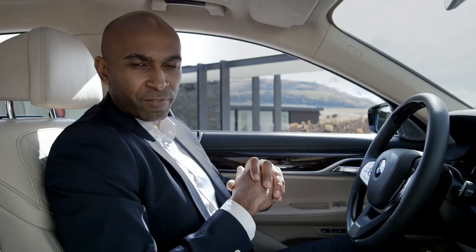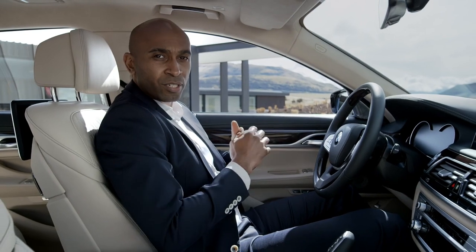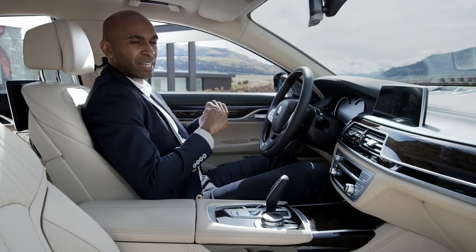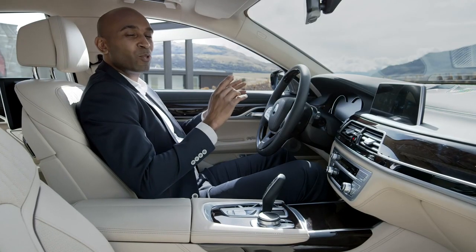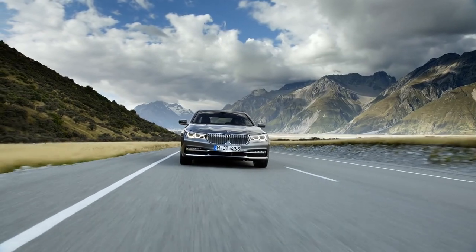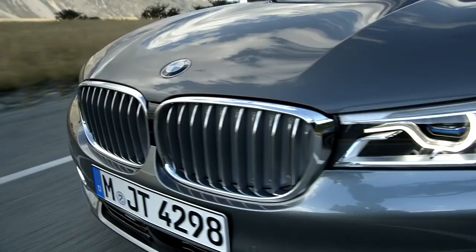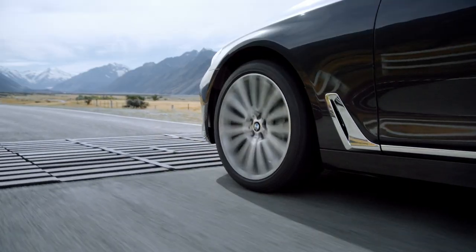The all-new BMW 7 Series is equipped with the latest driver assistant functions by BMW Connected Drive. There is the lane keeping assistant with active side collision protection for improved safety, as well as the traffic jam assistant and the steering and lane control assistant that automatically keeps you in your lane for speeds up to 210 kilometers per hour — a huge step towards autonomous driving. A further new feature, Executive Drive Pro, elevates comfort and driving dynamics. Active chassis components keep the car in perfect balance; in curves, the car stays nearly horizontal and longitudinal body movement is minimized. A stereo camera delivers information about road conditions so the car can react to road bumps at lower speeds.